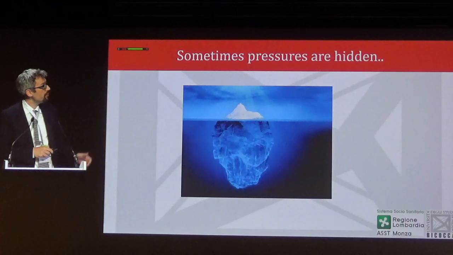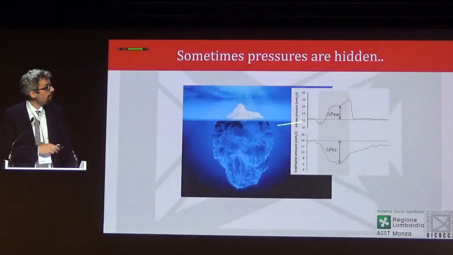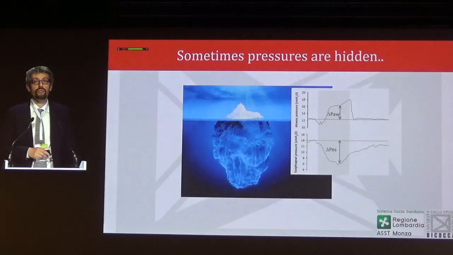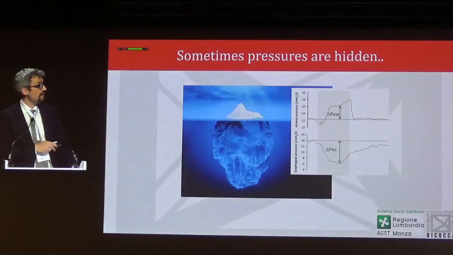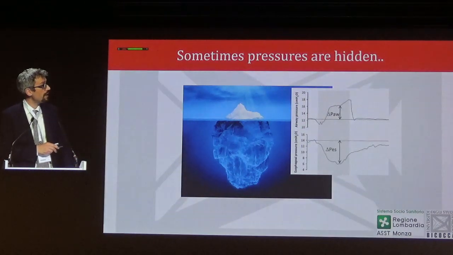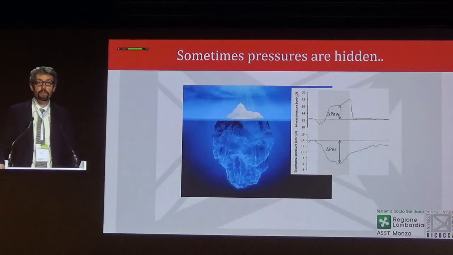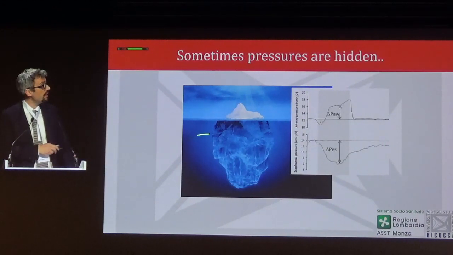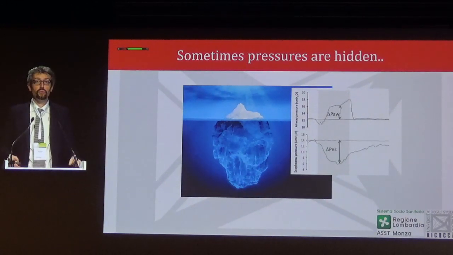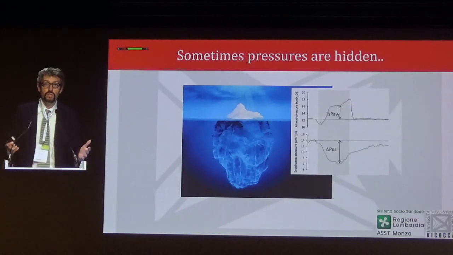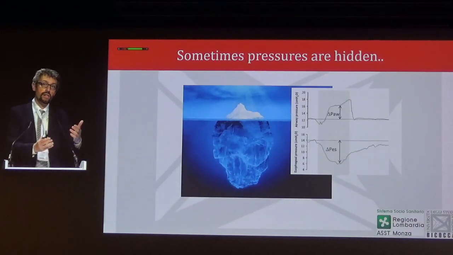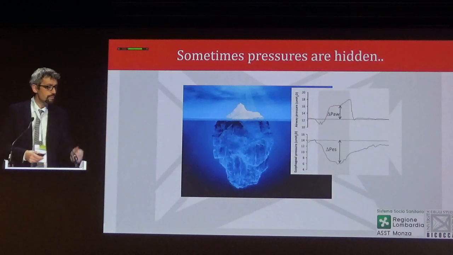So out of the iceberg metaphor, we have the pressure that we see on the ventilator screen as the inspiratory pressure delivered by the ventilator, but we may have a large amount of pressure which the patient is generating that will add up to the pressure generated by the ventilator, which we do not see, but which can be as dangerous as the pressure that we see on the airway.